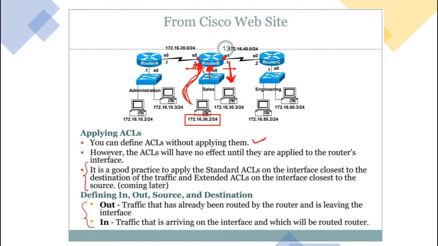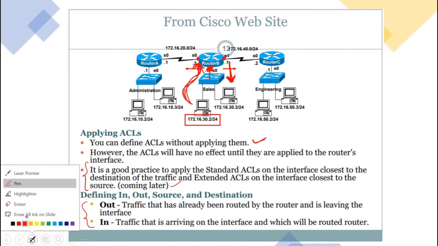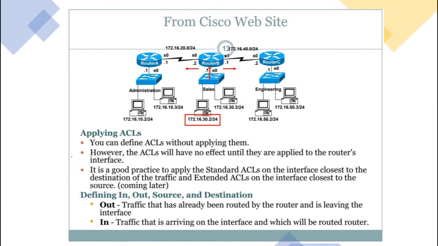It is a good practice to apply the standard ACLs on the interface closest to the destination of the traffic and extended ACLs on the interface closest to the source, coming later. So we will explain it, but I want to explain it right now. Why do I want to explain it right now? Because I feel that this is important.